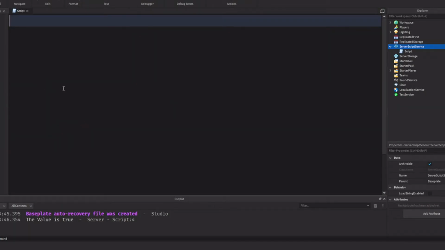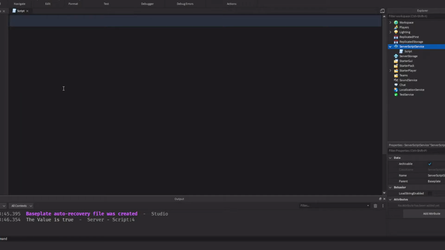Okay, so let's move on to another example of how this could be used. So let's say when a player joins the game, we want to loop through them and we want to add them into a table. So if you've seen my tables video, I recommend checking my entire scripting series out, just so this makes sense. You will need some prior scripting knowledge to fully understand what I'm about to write here.